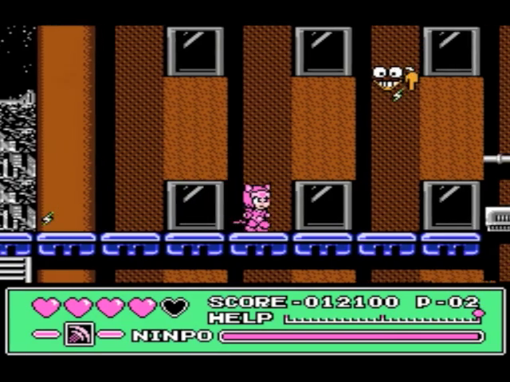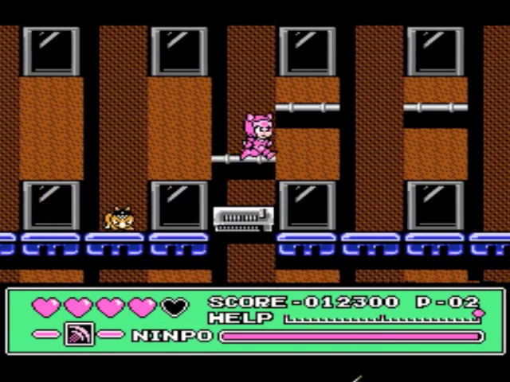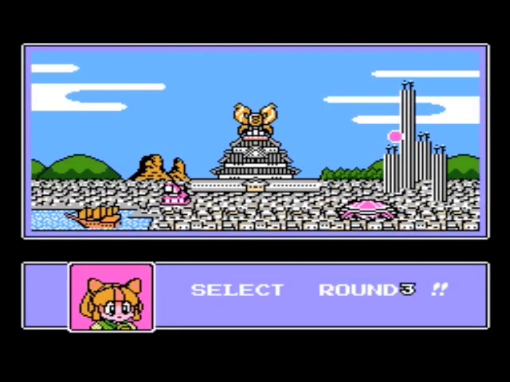Samurai Pizza Cats on the Famicom sports a grand total of 11 stages that you'll have to play through, with a boss waiting for you at the end of each one. To keep things from getting too boring, the game does let you pick which stages you want to complete in whatever order you would like.